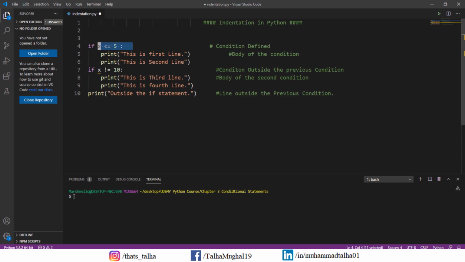So in the first line I have defined a condition, which is x is less than or equal to 5. Now if this condition is satisfied, the Python code enters the body of this program and prints out these two lines.